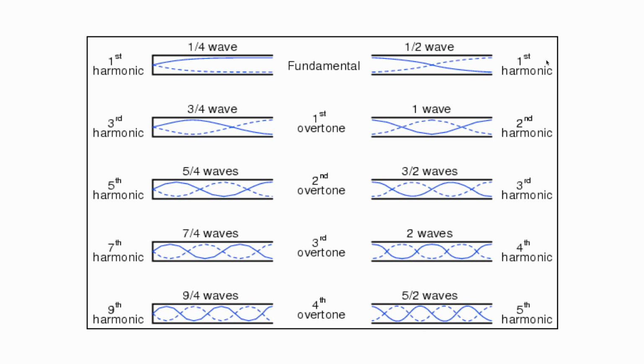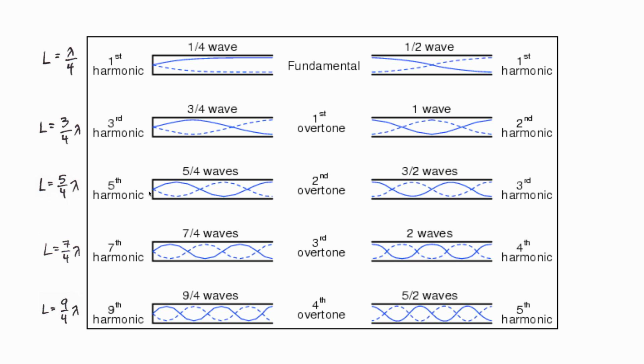This is known as the first harmonic in this type of tube, the second harmonic in this type of tube, the third harmonic in this type of tube, and so on and so forth. The trick becomes to be able to use these things in problems. And so very often we need to unpack the problems that we're given. Here, the length of the tube is equal to 1/4 of a wave. Here, the length of the tube is equal to 3/4 of a wave. Here, the length of the tube is equal to 5/4 of a wave.